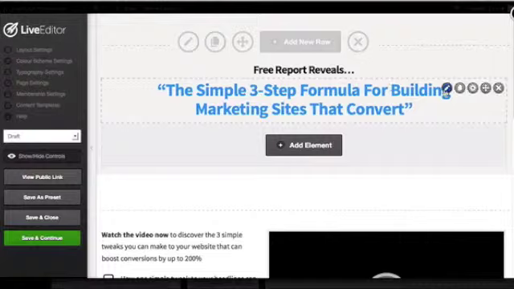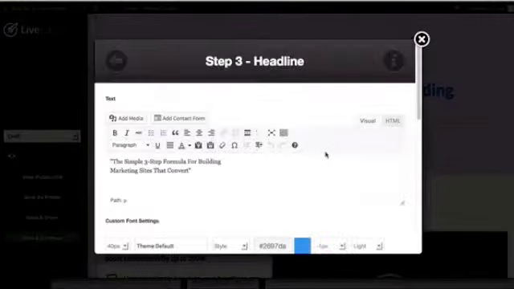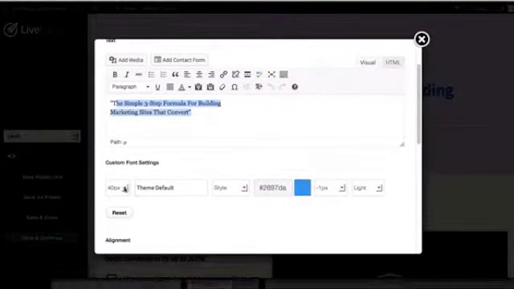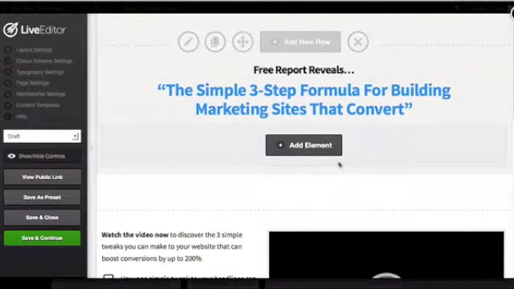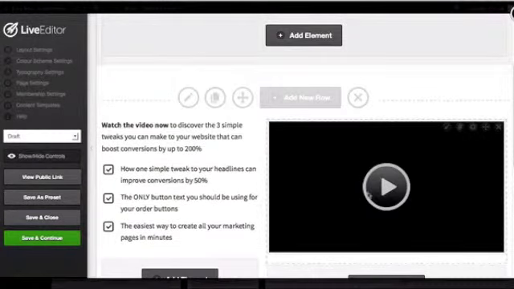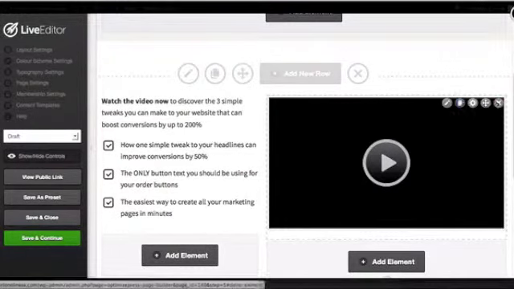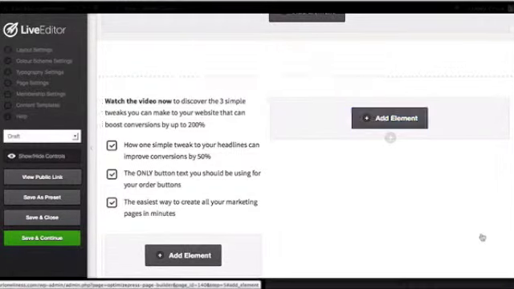You can click the little pencil, and you can adjust the text on this page. You can make it say whatever you want it to say. You would just delete that and make it whatever color, whatever size, whatever font you want. You have all sorts of controls to change anything on here. You can put a video here if you want. You can adjust all of this text, or if you don't want a video and you want an image, you can just hit X out, remove the element, and now you can add in whatever element you want.